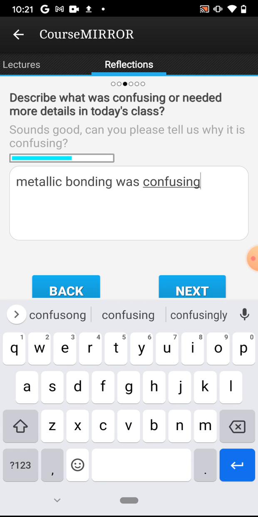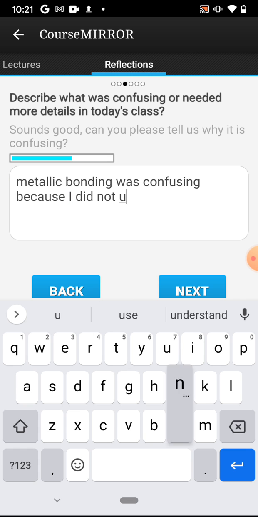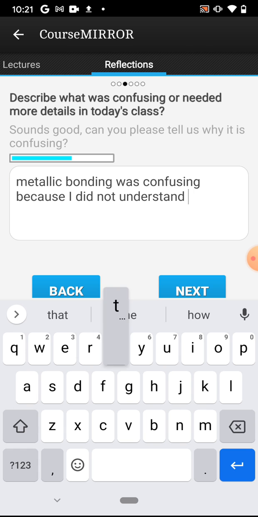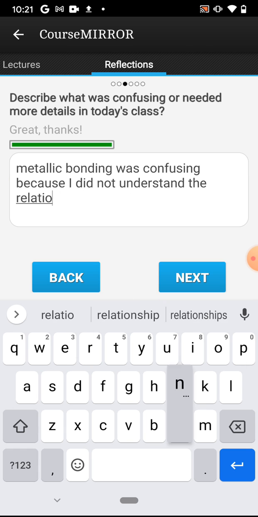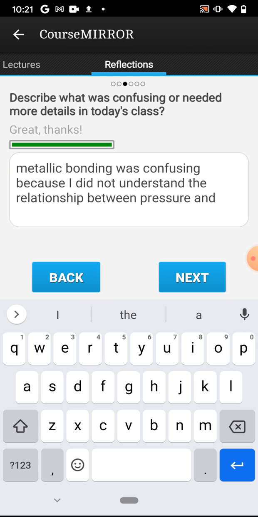So I'm going to continue on and say metallic bonding was confusing because I did not understand the relationship between pressure and metallic radius.